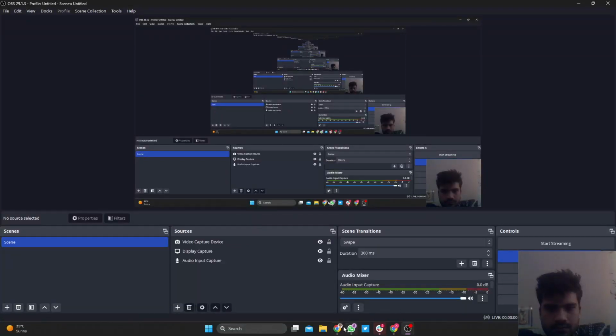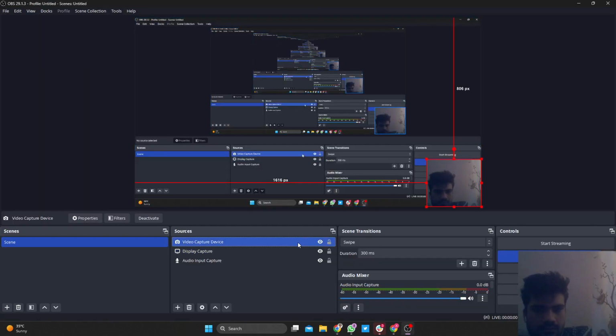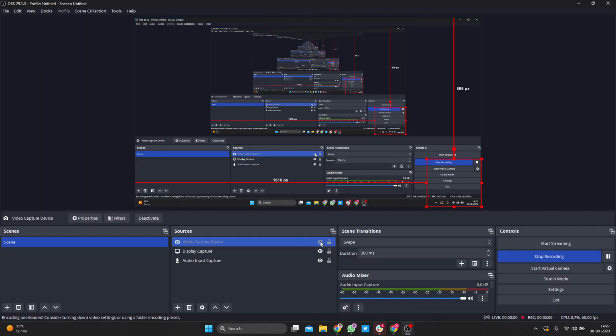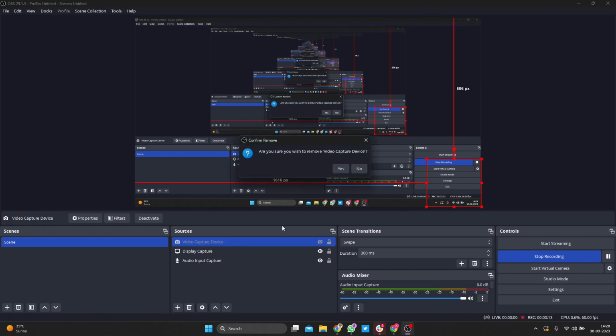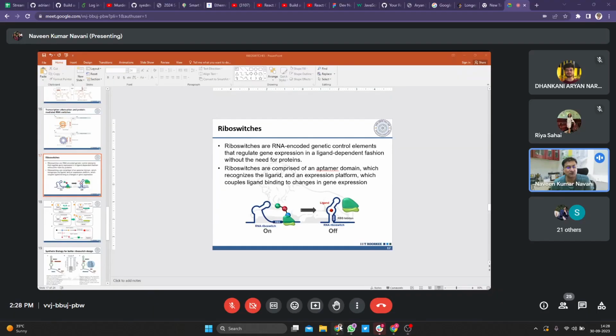In a ligand dependent fashion. So this ligand is there. So you can see the way RNA is folding here has changed totally. Earlier the ribosome binding site was free, so the translation was occurring. But if the ligand is there, then what can happen? This is one situation where the RBS gets sequestered and then the ribosome binding site is hidden. So please remember this diagram. This is going to be central to your understanding of riboswitches or explaining the way riboswitches act.